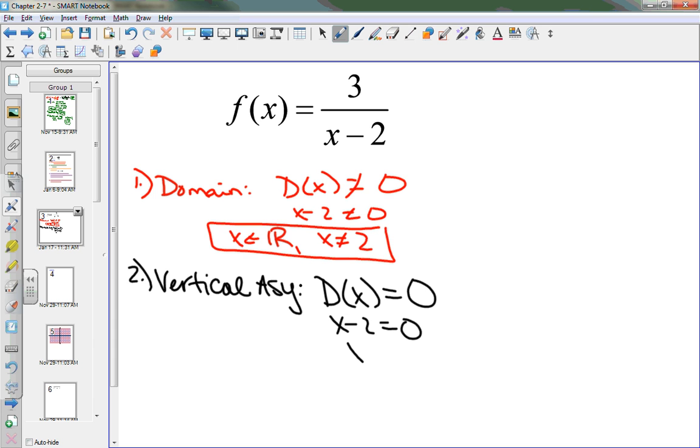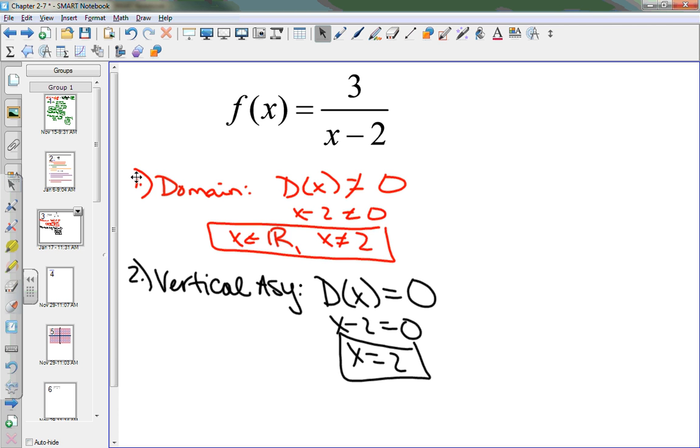X is equal to 2. Which means now I have this vertical dashed line at 2. Do we all understand that? So not only do I have a hole in the graph there, I have an asymptote, meaning what is an asymptote? It's not a point. It is a line where the graph gets really close to the line, but it never crosses. Do we understand that? Okay, excellent.